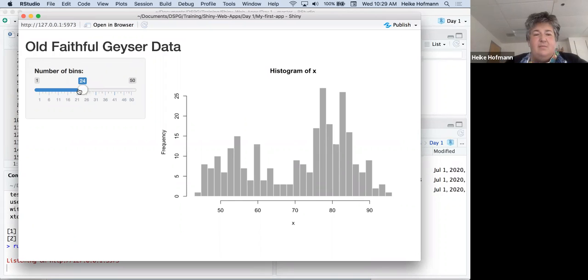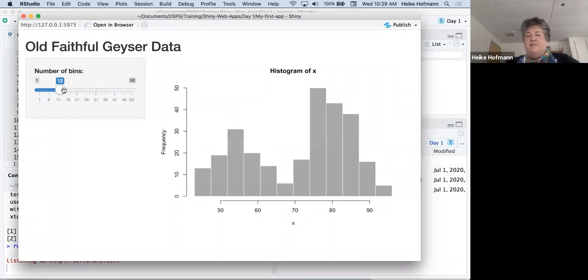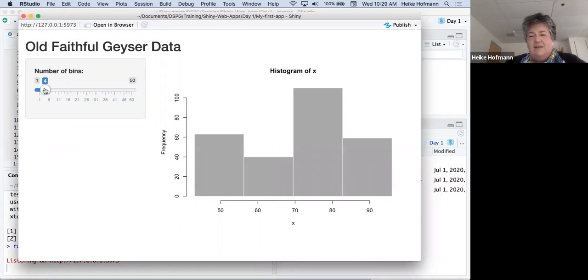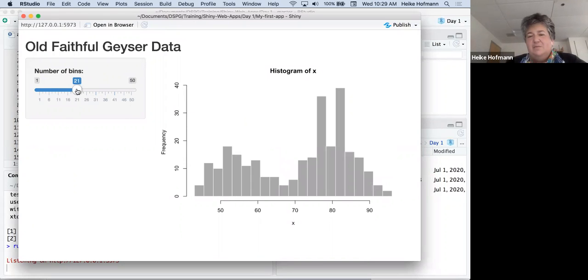We can move the slider, and by moving the slider, we trigger an action here in the plot. So number of bins, really small. We only have 4 bins here. Now we can see the 2 modes in this geyser data, Old Faithful. So number of minutes between outbreaks of Old Faithful.